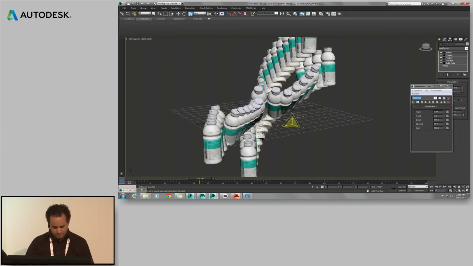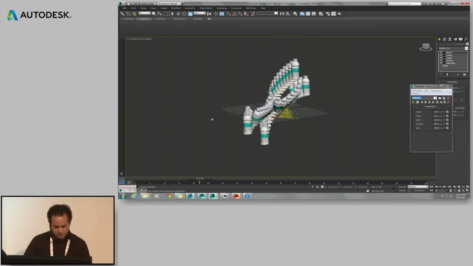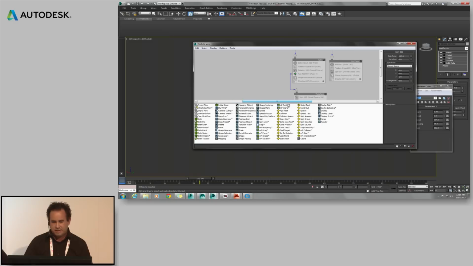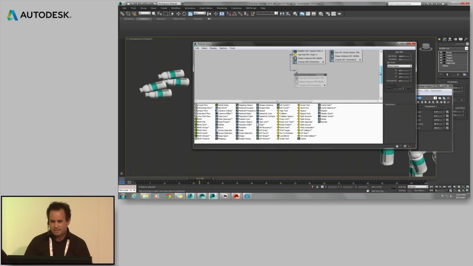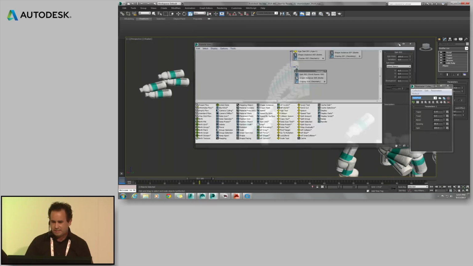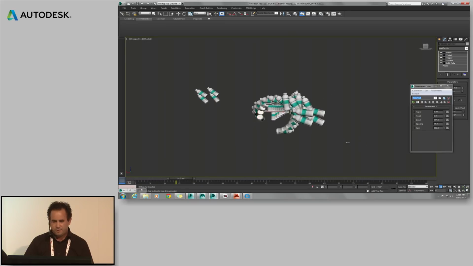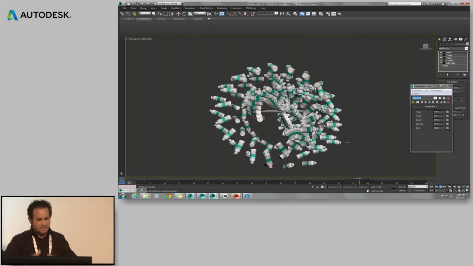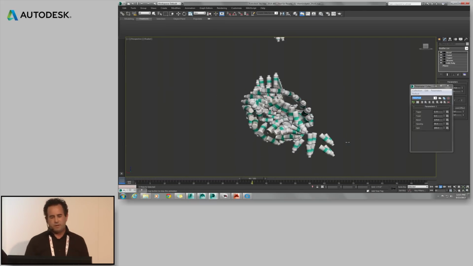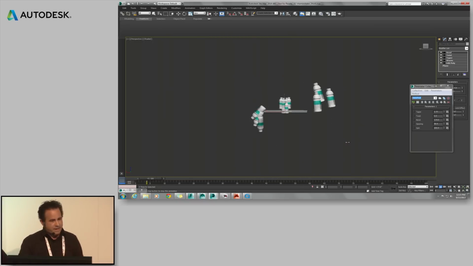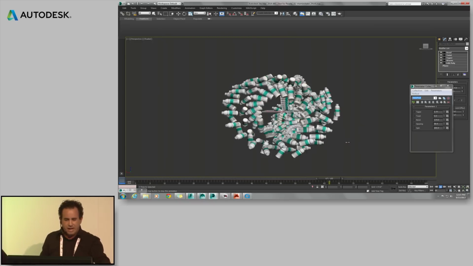So if I just go back here to my main view, I've created a few of those particle systems exactly with the same technique. I've got a tube here that does exactly the same thing. I've got a box that starts twisting. I also have a tube that spins here. And if I combine all of these together, you get different types of shapes and results, and you can get this stance of the bottle. But right now, what we're rendering here is the actual bottle that we've reality captured.